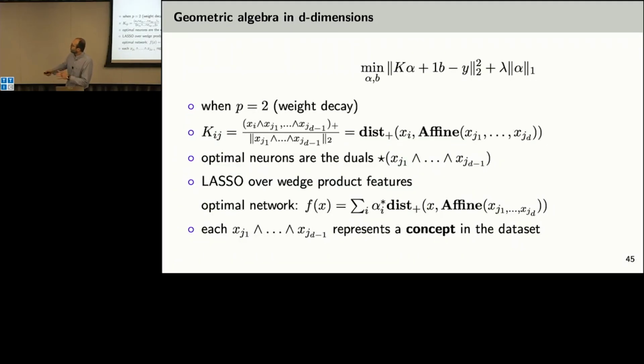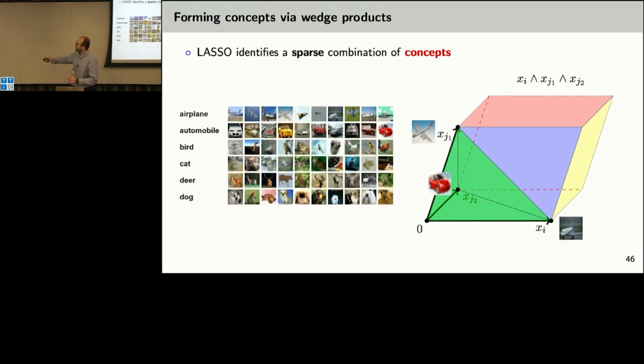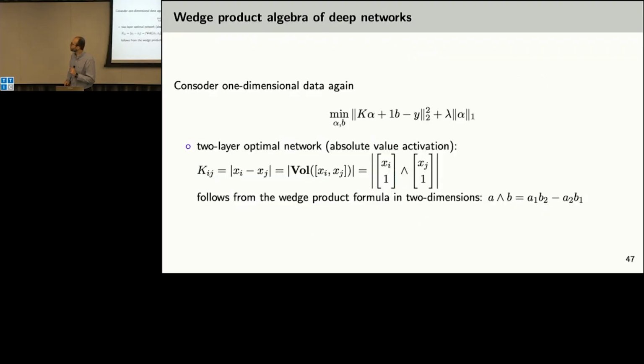And the neural network you construct out of this will be a piecewise linear function, right? And you can interpret this as the directional distance to affine hulls, which is a different way to interpret ReLU neural networks. And we see these wedge products as concepts. Those concepts look like you take wedge products of subsets of samples, and then they create this object, which is a volume, right? And Lasso will go over every such combination to fit the labels using these.